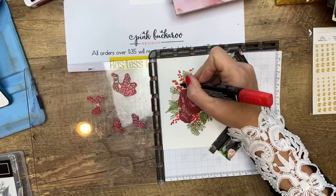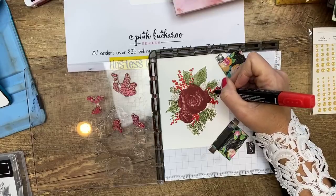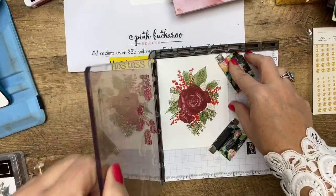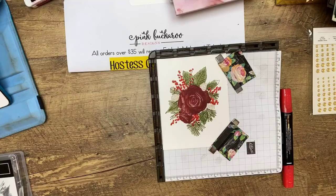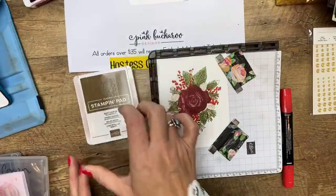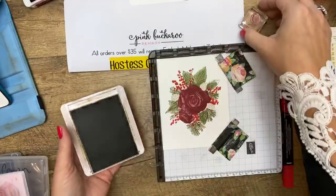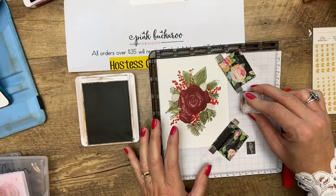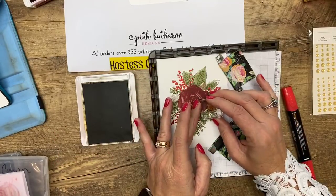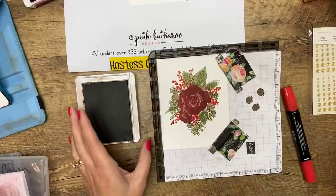I've been seeing some winter berries around here — it must be time for Christmas. We had cold weather last night. Now there is a pine cone stamp, and you use the same pine cone for all three pine cones. I'm doing it in soft suede, but stamping off first, then stamping — stamping off, turn it a little bit and stamp, turn it and stamp. And there we go.